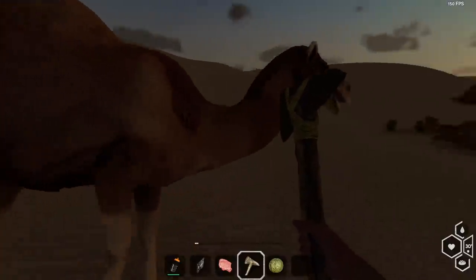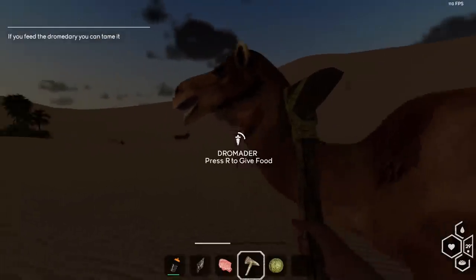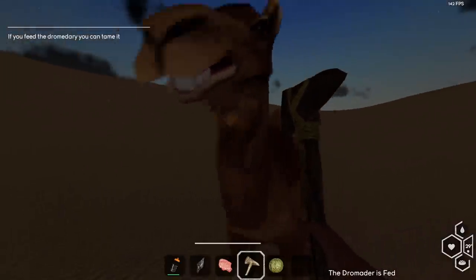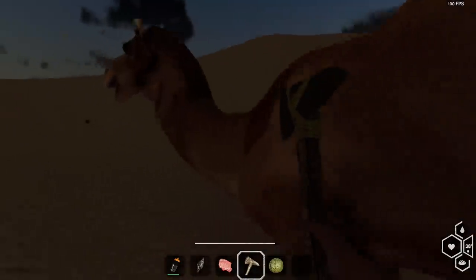I gotta ride you. Whoa, pause on that. Can I ride you? I think I can. No, I can't. Oh, I can give it food. Come here. I got you. Let me feed you. Now, can I ride you? Can I ride you now? You can tame it. I can tame it. It's like Minecraft.